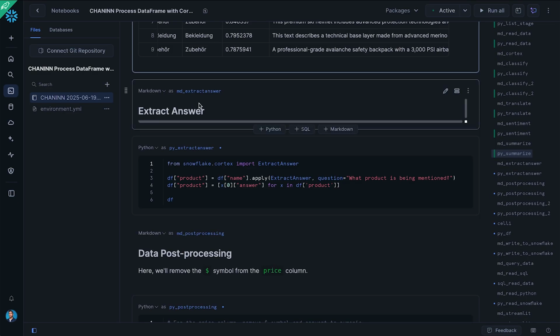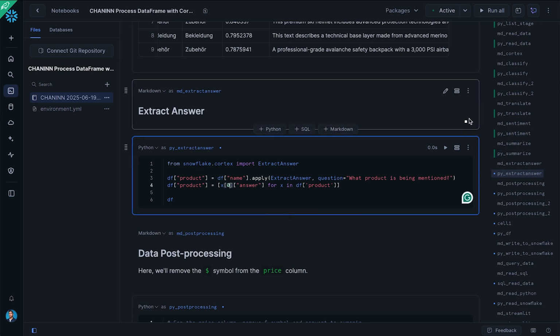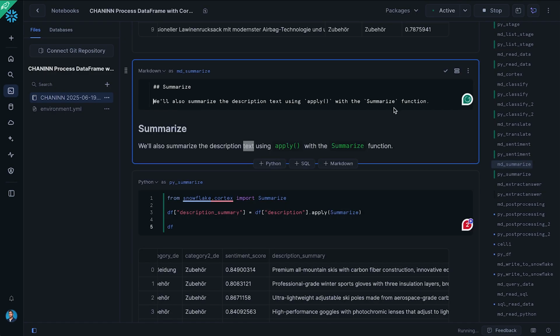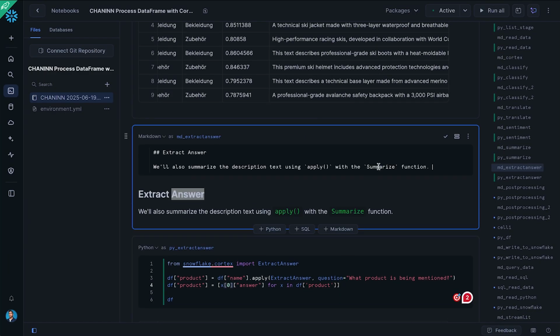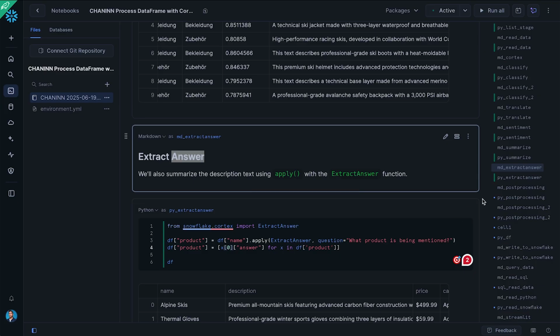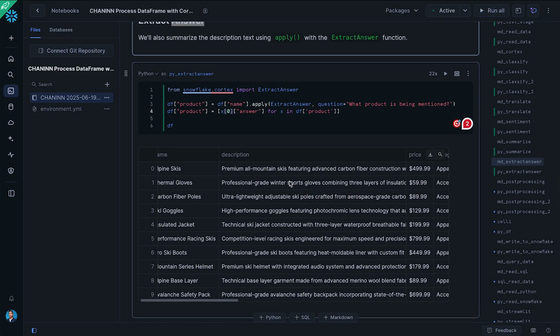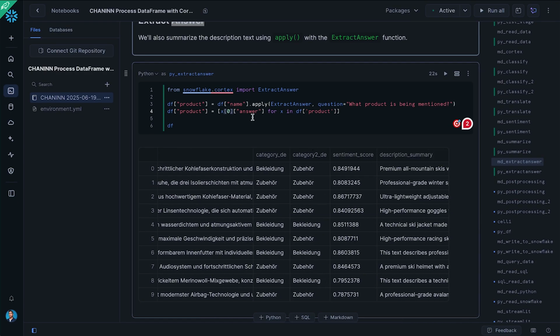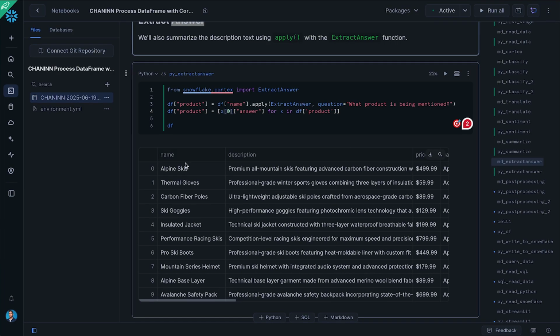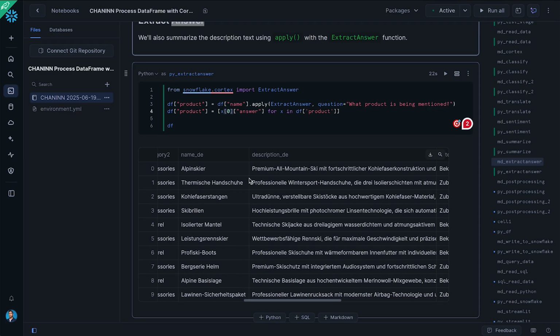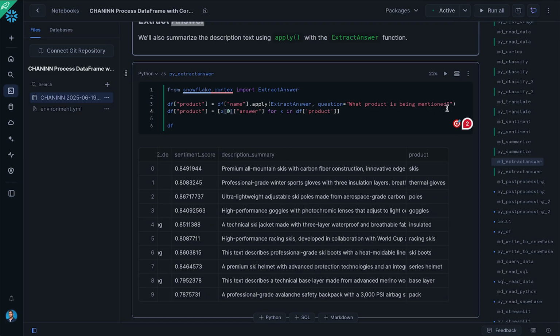And now let's have a look at the extract answer. Same thing, we're using the extract answer function together with the apply method. There you go. For each entry in the name column, we're going to ask the question, what product is being mentioned?